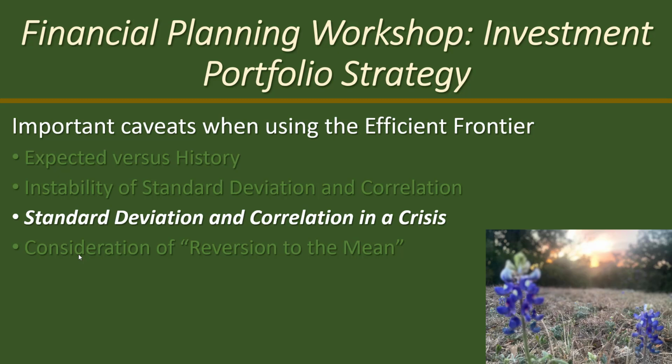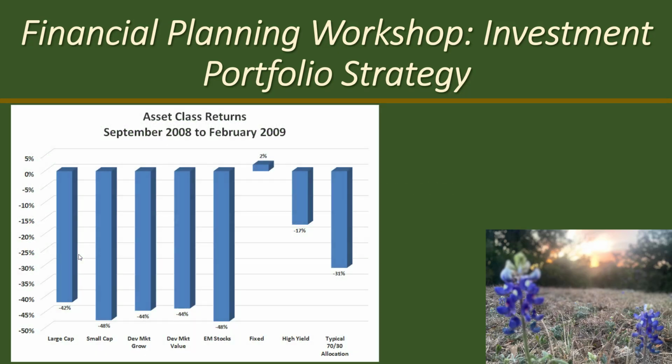I alluded to it a little bit earlier, but I want to show you specifically when you're using standard deviation as your measure of risk, how well does it do in a crisis? And what happens in a crisis like 2008, which is the perfect example, from September 2008 to February 2009, and February 2009 was the bottom of the stock market. Stocks lost a lot more than standard deviation would have indicated. Standard deviation would have said what happened in 2008 was really unheard of. It should not have happened.